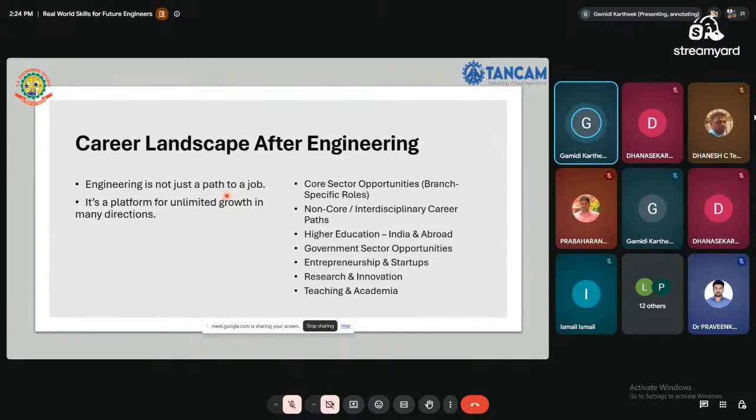For example, nowadays, many mechanical engineering and civil engineering students are shifting towards artificial intelligence as their career path. That is what people are expecting today, and that is what you have to learn today. So you have to explore interdisciplinary career opportunities also. You should not restrict yourself, thinking "I am a core student, I cannot go for non-core opportunities," or "I am a non-core student, I should not go for core opportunities." There is nothing like that. Nowadays everything is mixed up.